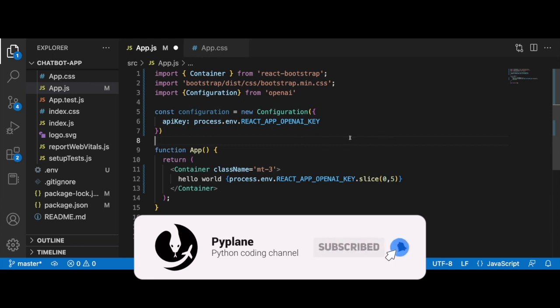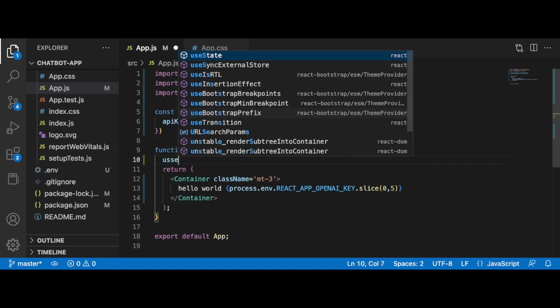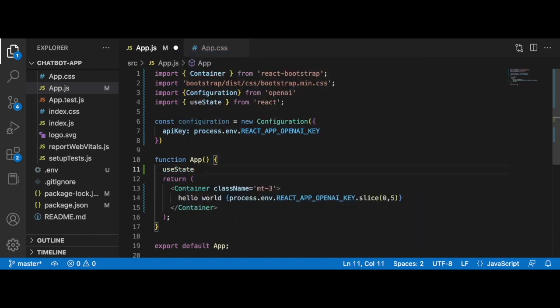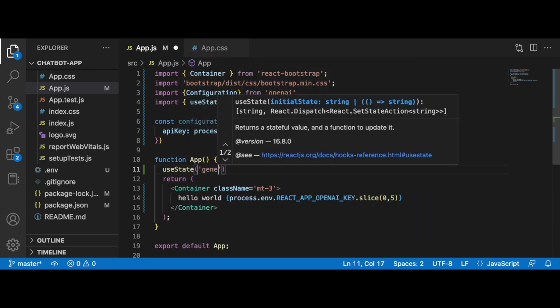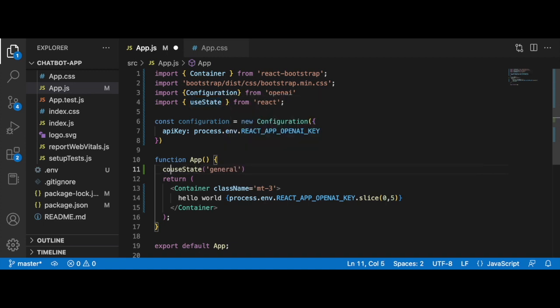As the next step, let's take a look at the state variables that are required for our project. So first of all, we are going to set a question type. By default, we are going to set it as general. So we need the useState hook. Let's set the default to general, and then let's assign this general to the question type.